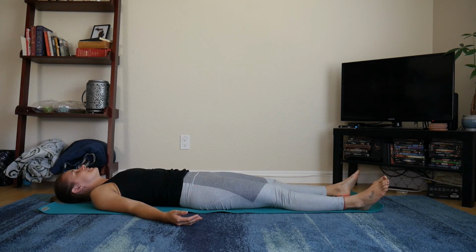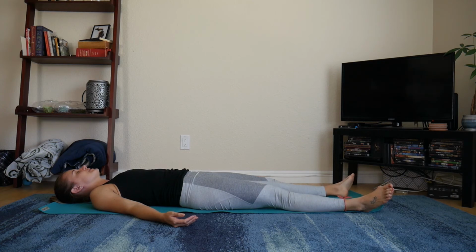Close the eyes. Feel your limbs settle down onto the earth or onto your mat. Take up some space here with your feet, settling them wide apart. Let your hands be off on the floor next to your mat. Take an inhale through your nose. Exhale, release it out of your mouth. And settle in to enjoy your shavasana.